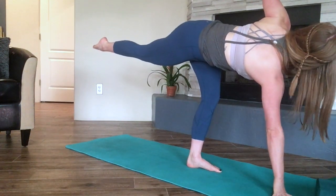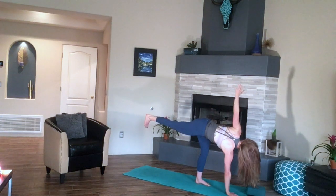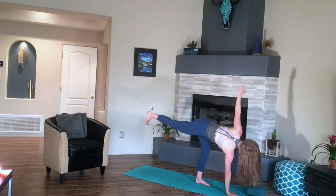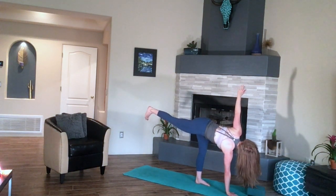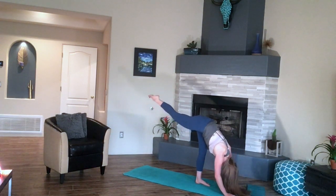And then twisting now to the other side, left fingertips reach up to the sky. So you won't get quite as much of a rotation here, but we're just going to do our best. Hips are now squared to the earth. Good. Good. And then taking both hands down to the ground, we'll come into our three-legged split.